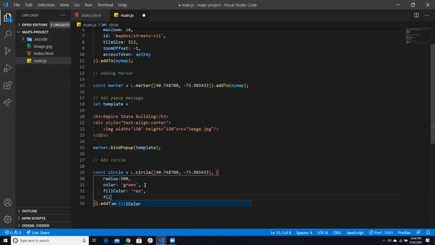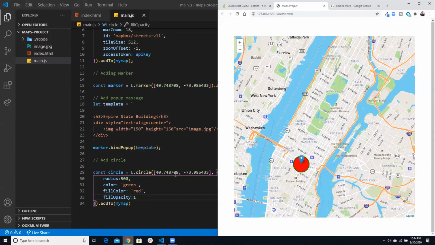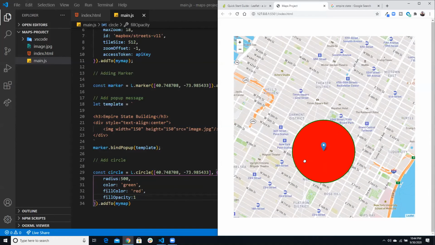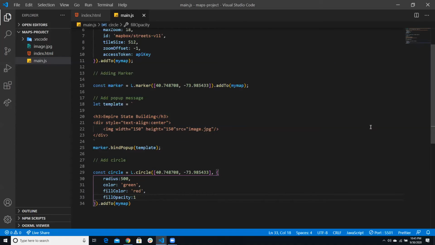Also the fillOpacity to be 1. If I save that, now it's not transparent anymore because the fill opacity is 1, and the fill color is red, and the edge is green. Okay, I don't like the opacity to be fully not transparent, so I'm going to set it to 0.2.